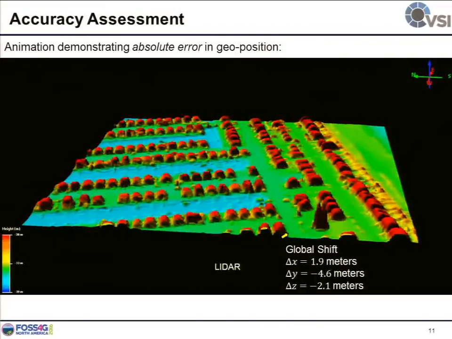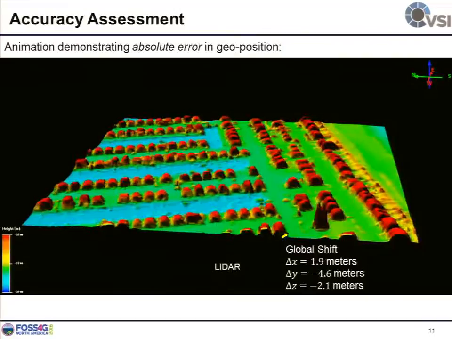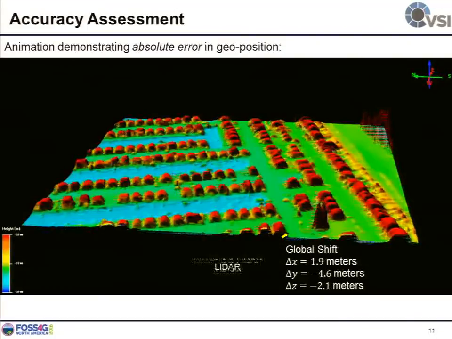We checked whether there is a global shift of our DSM relative to the LiDAR. Because when we do geo-correction, we have different satellites, and the most accurate satellite we have is GeoEye-1. For GeoEye-1, the geo-positioning error is roughly one to two meters. That means even with perfect geo-registration, we still have this geo-positioning error of roughly one meter, which is the global shift you observe in the animation. Before measuring accuracy, we need to fix this global shift first, and luckily that's very easy — just a simple iterative process.